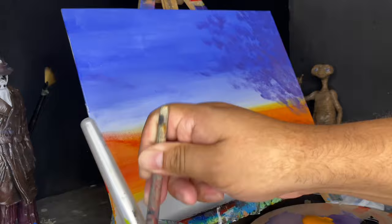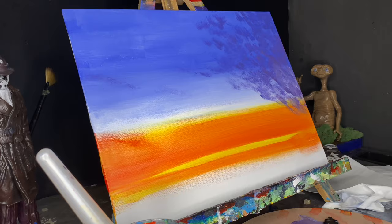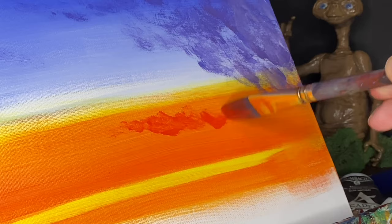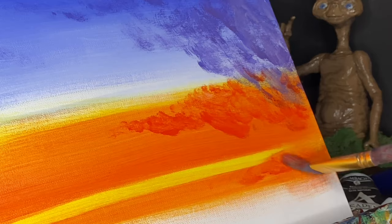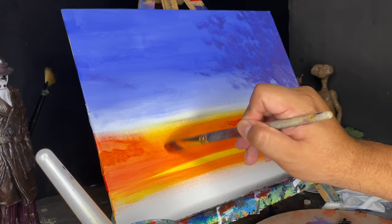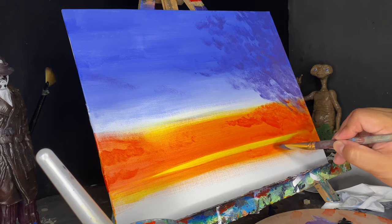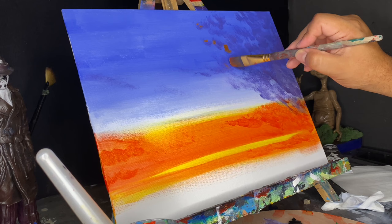So I hope that, I know that you're still with me. Let's wash our brushes now and dry them really well. Let's mix some red and some of that golden yellow. And then we can wipe off most of the paint as we did. And let's add some soft clouds in that orange part as well. I'm even going to add some of that red and orange light hitting some of these clouds up here.